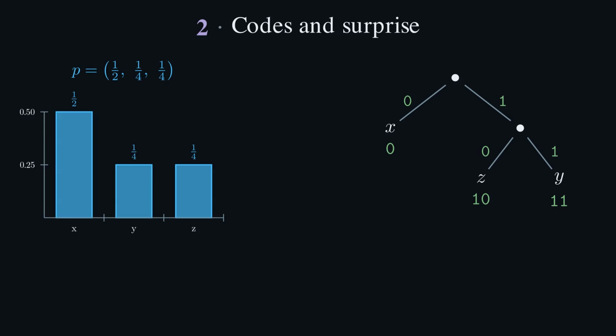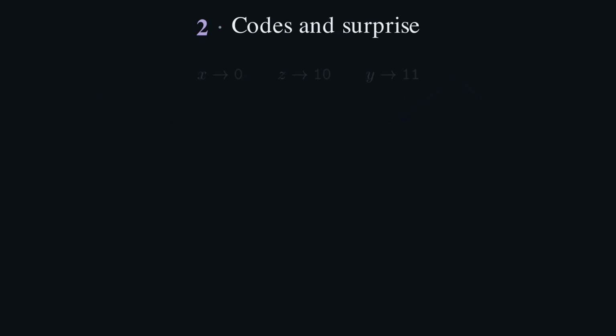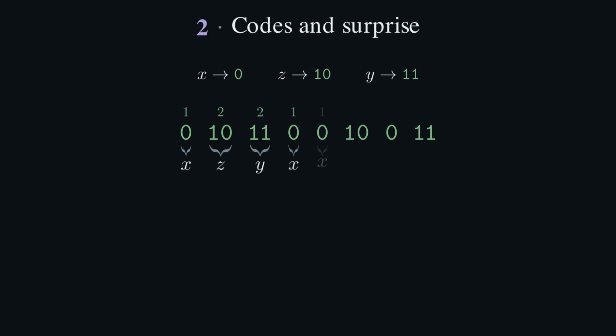But if y were 1, y would be a prefix of z, which is encoded as 1, 0, and decoding breaks. So conceptually, to make the code as short as possible, we would want it to be prefix-free. Think about it this way. You are receiving a stream of bits, and you want to be able to know if your stream of bits represents x, z, y, or x, y, z. It arrives as a stream, so without any separators. To be able to make the difference, you need a prefix-free code. It splits only one way.